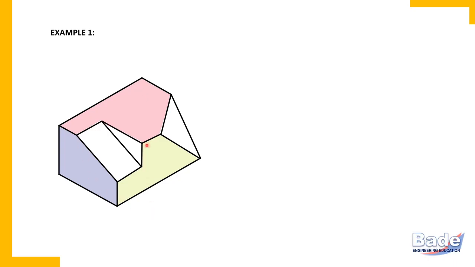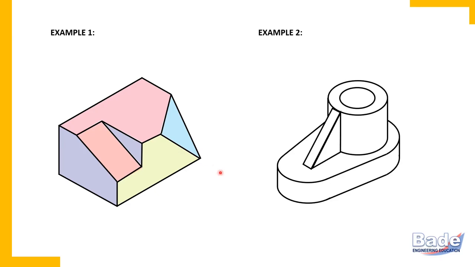Okay. Now there are many surfaces to this block. There is a surface here. There is a surface here. There is a triangular surface here. So some surfaces are of standard shape, for example this triangle, a rectangle, a triangular surface. And some of the surfaces are not in a standard shape. But still, this object is formed by many surfaces.